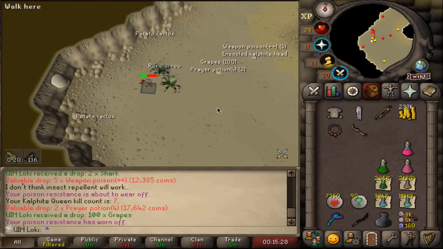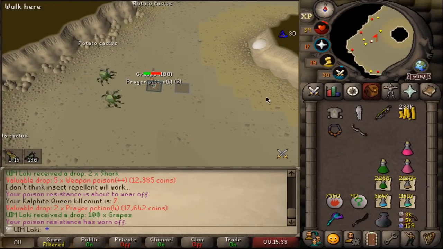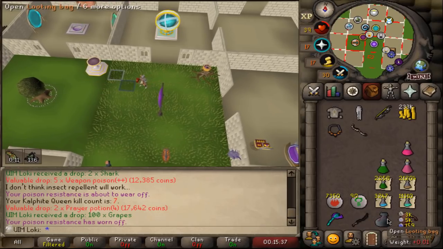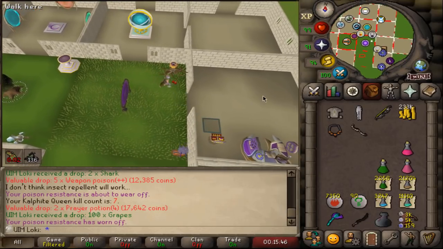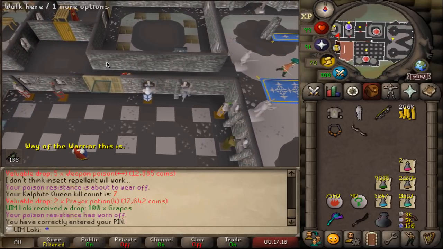Hey, our first ever 2-kill trip. We actually aren't going to be picking up pretty much anything from this boss, same as every other boss at this point in the game, because our looting bag is kind of entirely full. I mean, there's a couple of spaces open here, but I'm reserving those for Wines of Zamorak, and then I don't know what else I'm going to fill the last slot with. I guess it just kind of depends on what drops we get.